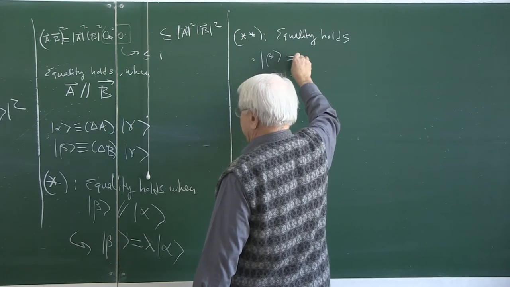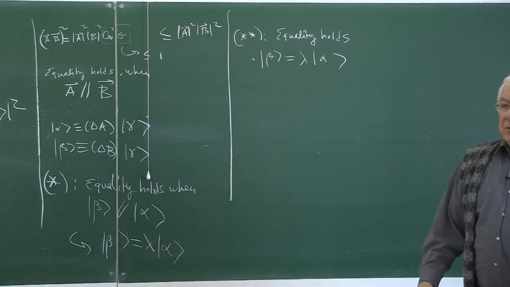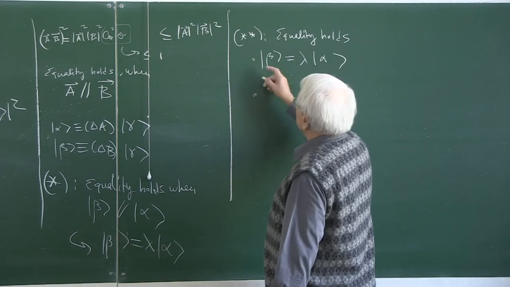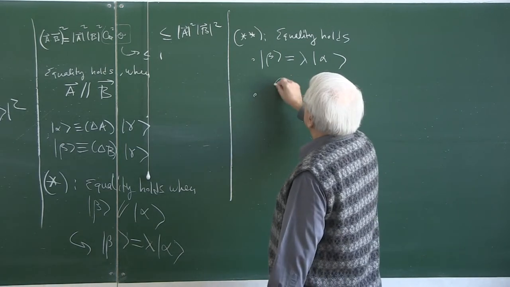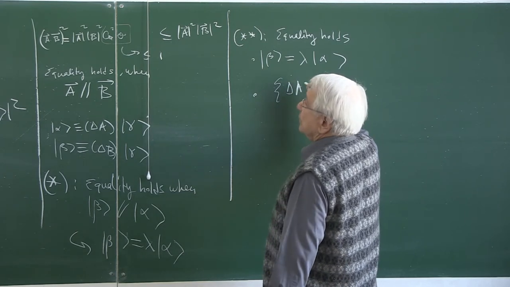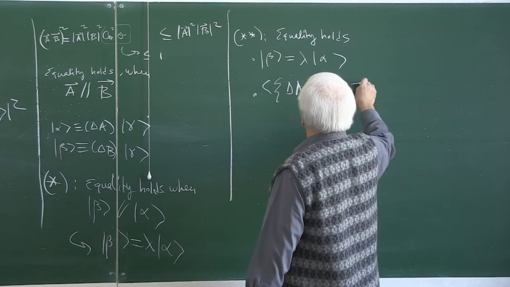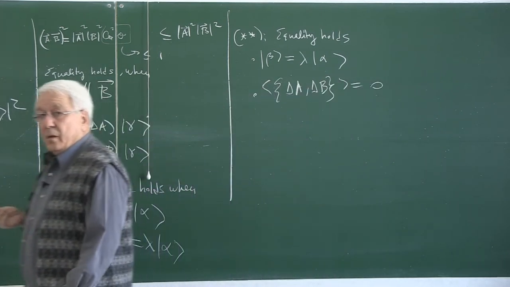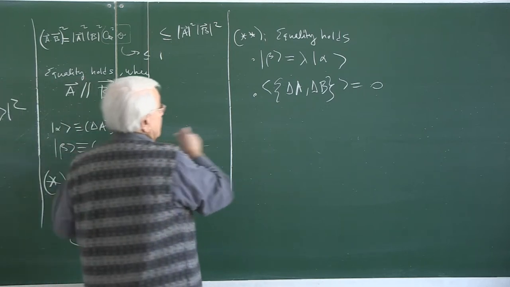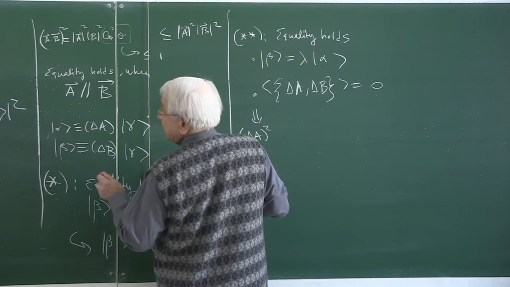Beta is lambda. Lambda is just any complex number that you have to work out what is the real or complex nature of it. Second is the other one. You need these two conditions together. If you want, you can write the entire thing, but so when these two conditions are satisfied, then it follows that dA squared expectation.